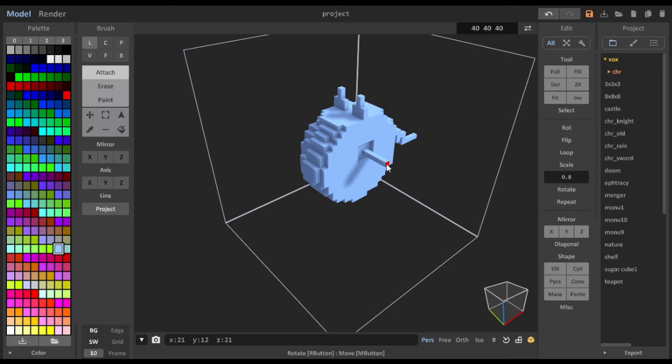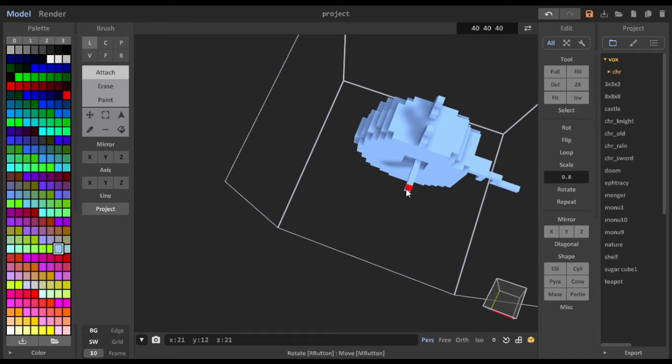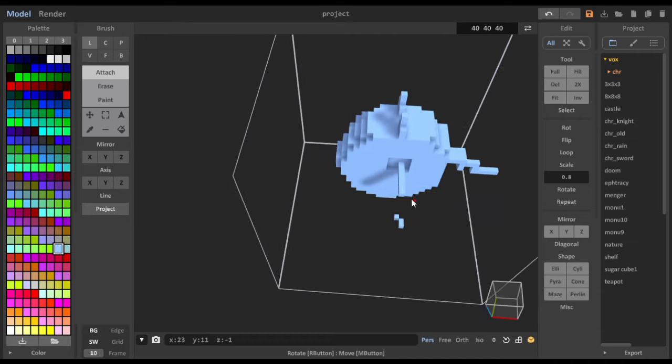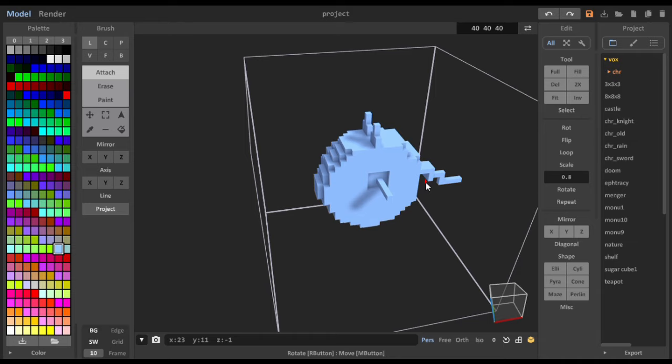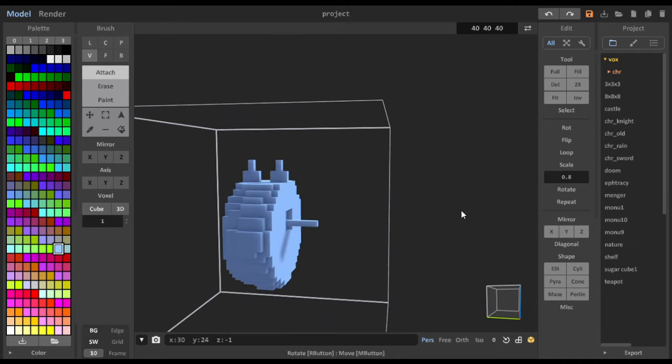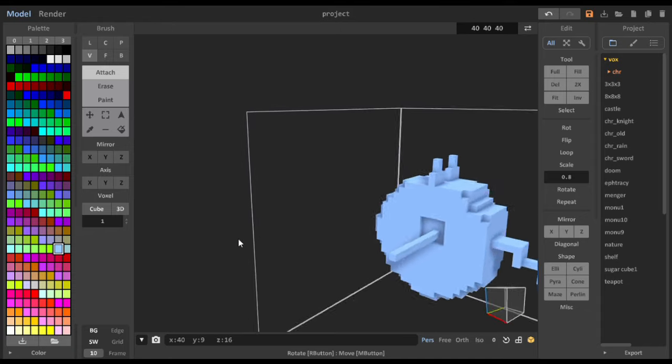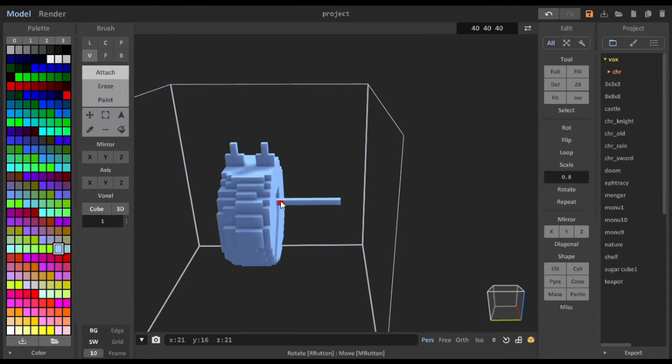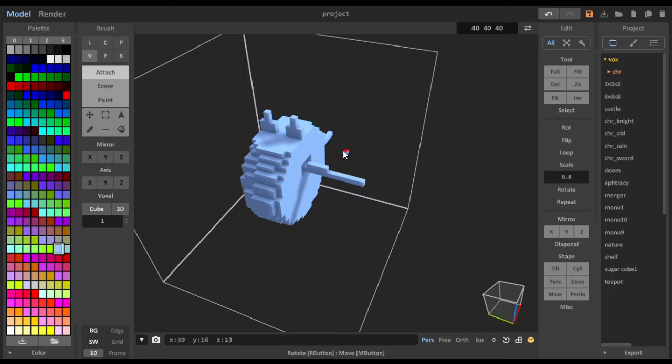Yeah, this is where I'm a little confused with this software because I don't know how to draw these lines. Yeah, see, I always miss it. I'm gonna go back to voxel mode. And I'm just gonna make kind of like the skeleton for the wing. Alright. And then let's make it like this. I missed one there. Yeah, we don't need that guy there. Let me just go ahead and erase it.